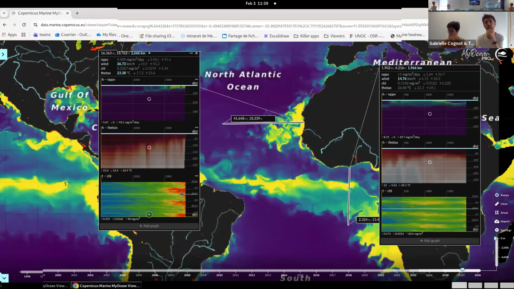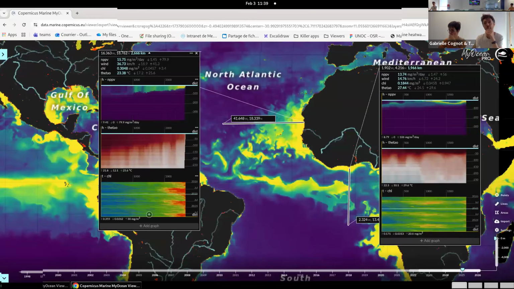So you can easily navigate on time with this. And we still see here that there is stratification of the ocean and no high primary production.